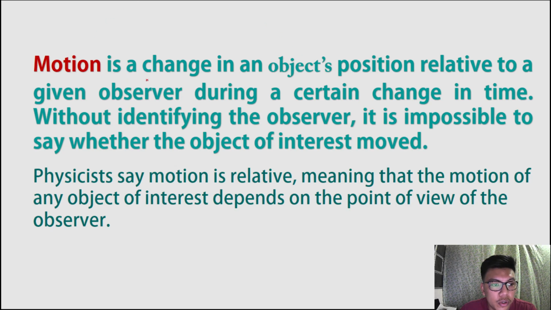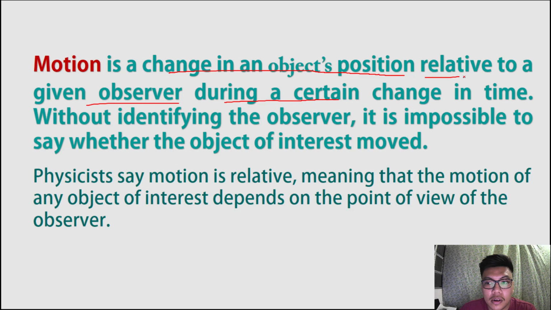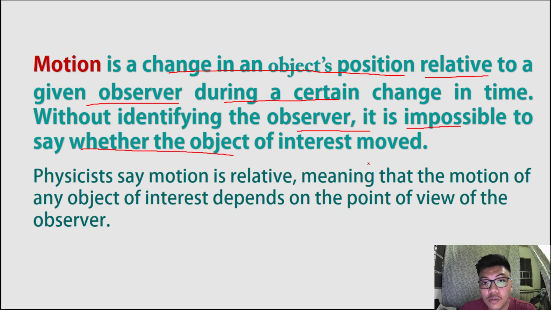So when we say motion, motion is a change in an object's position. Tagalog, paggalaw. Okay, so relative to a given observer during a certain change in time. Pansinin, no? Relative to a given observer. Without identifying the observer, it is impossible to say whether the object of interest moved.